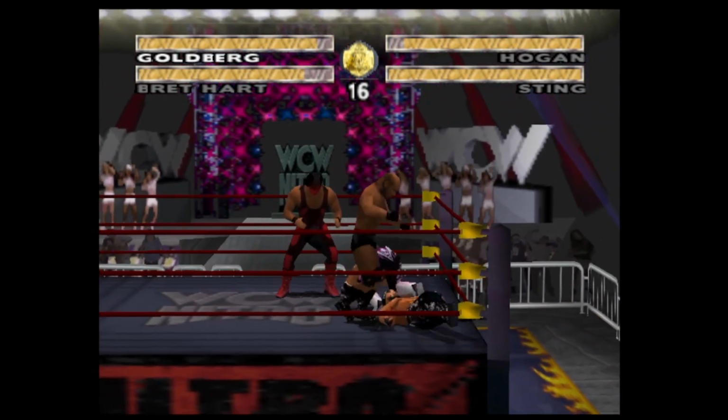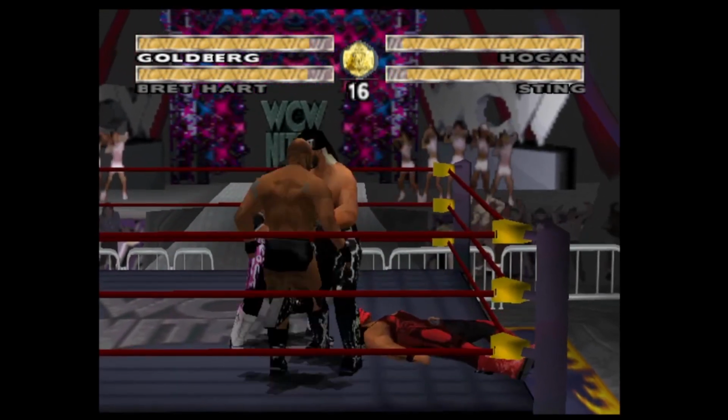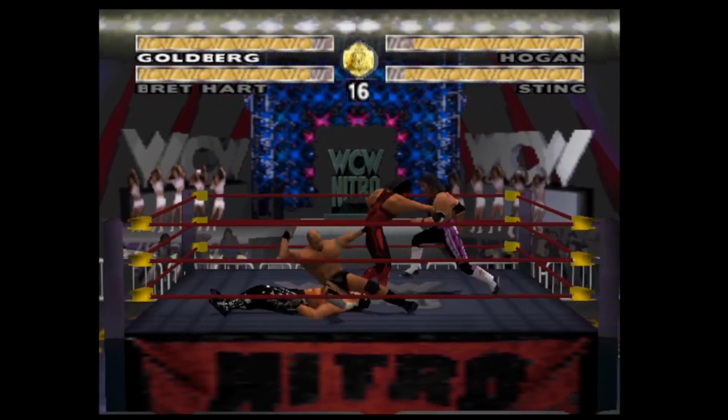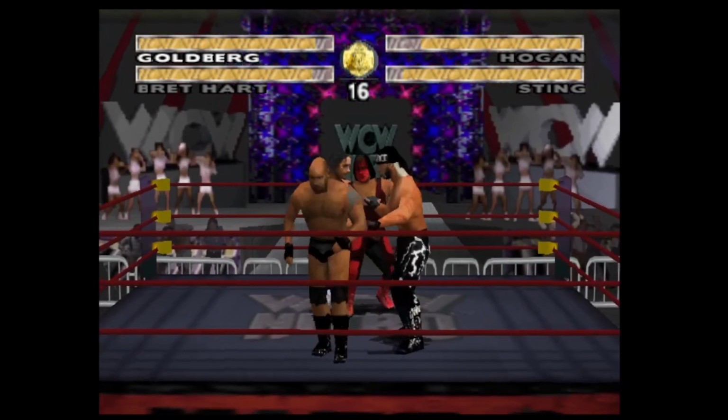So what is this? It's another one. You have to pin everybody, and they just keep coming in, pretty much. I think you're supposed to throw them out. Yeah, I thought you're supposed to throw them out of the ring. I didn't know what this was. We'll see what happens. So who do we have now? We have Hitman, Hogan, and Sting. All right. 16 people.